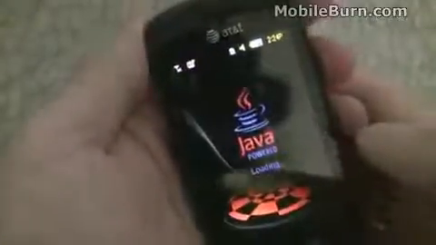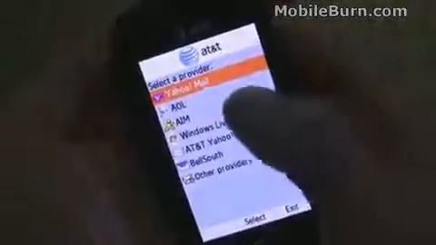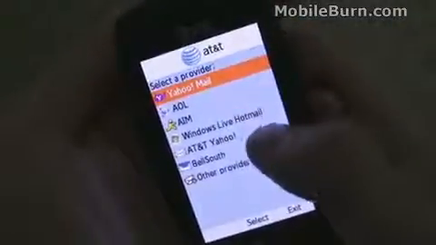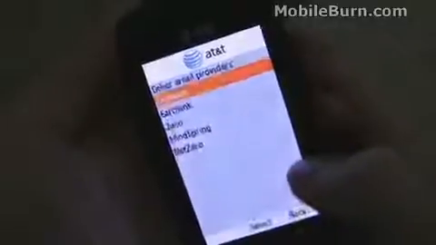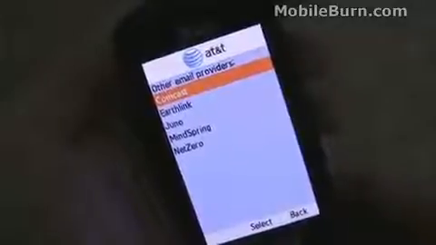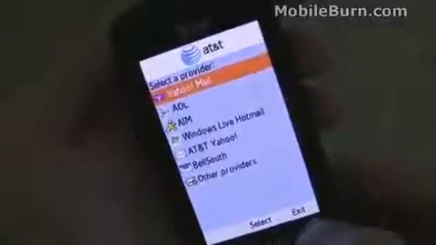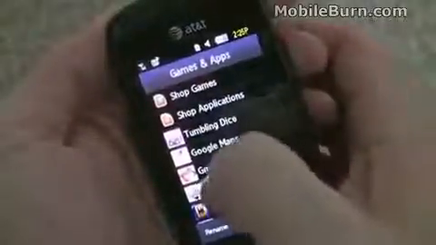The problem with mobile email is it just doesn't support enough mail systems. You can see you've got Yahoo, AOL, AIM, Windows Live, AT&T, Bell South, and a couple of others. That's about it. It's really limited support. There's not even Gmail there. And while we have installed some Google applications on here, let's see, I think Gmail was listed in here, right?